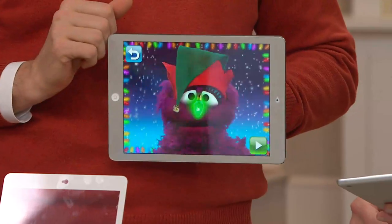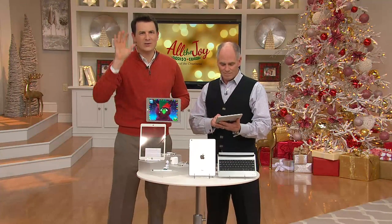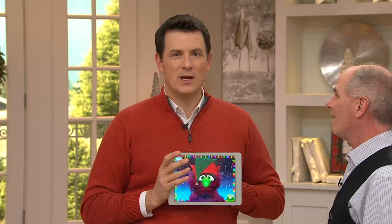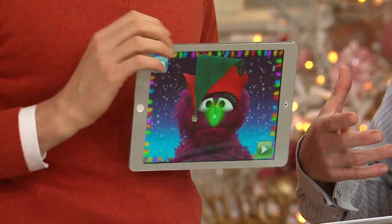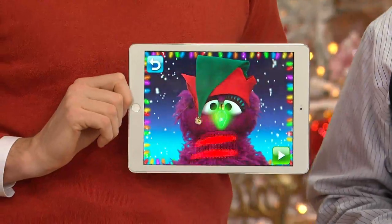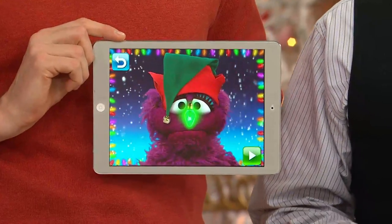For guys like you and me, we want to check the news. We want to watch the highlights from the sports last night. I want to watch a movie. There are apps for that. There's apps and apps and apps. That's what's really cool about the Apple experience: you get this device at home and you create what you want to create. And it becomes your world. Your personalized device, everything you love to enjoy, everything you want to access, right here on a device with a gorgeous 9.7-inch screen.